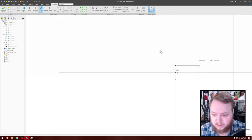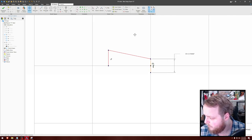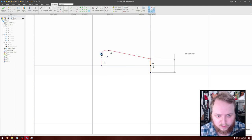And then we are coming out with a line that's like out like that, and then down like that. And then the whole thing doesn't really have a length, but there is a length to the circle here. I need to, like, hang on. We're going to do a center arc like that. Center arc like that. And then a line that we're going to make vertical. Make sure that is. Okay, cool. And then we're going to make them coincident, and tangent that.